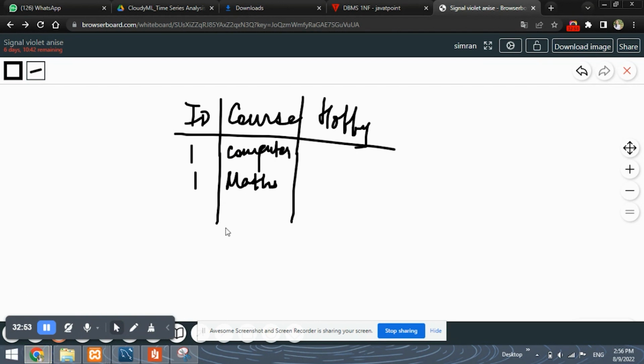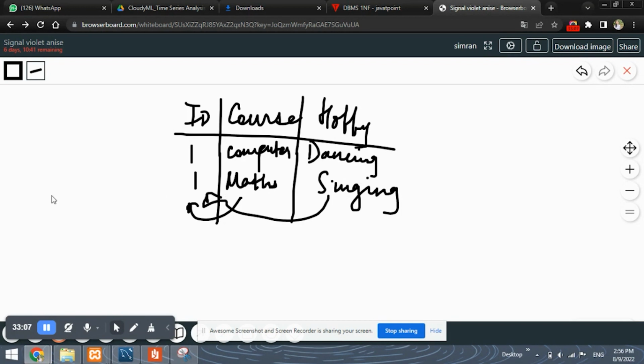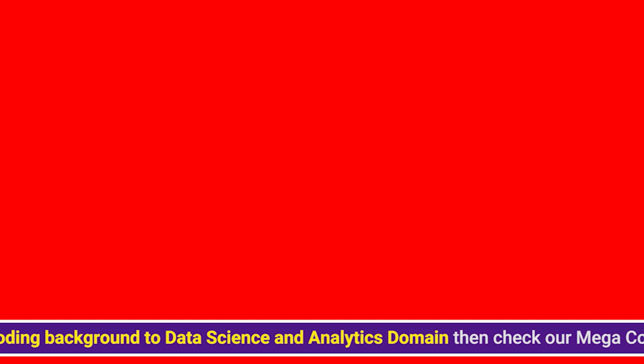Suppose he likes dancing and singing. In this case, multiple values are dependent on a single value. On the primary key 1, various values are dependent, so this has a multi-value dependency. So, this cannot be in 4NF. For 4NF, no multi-value dependencies can be present.